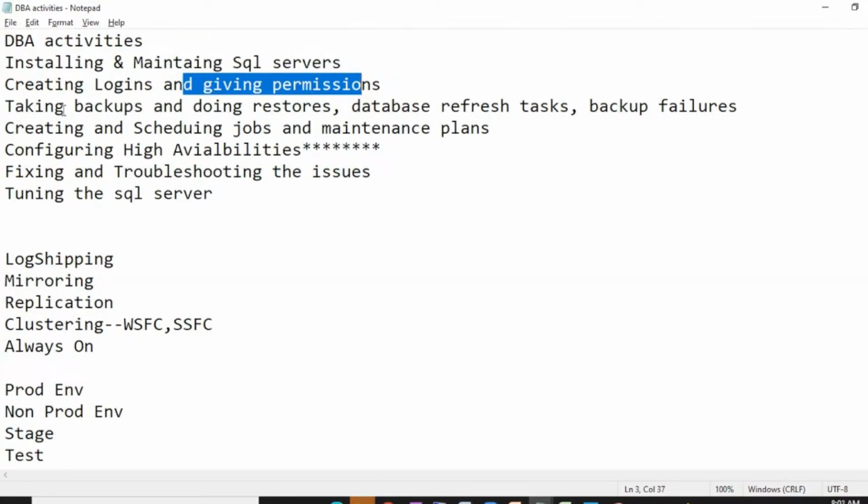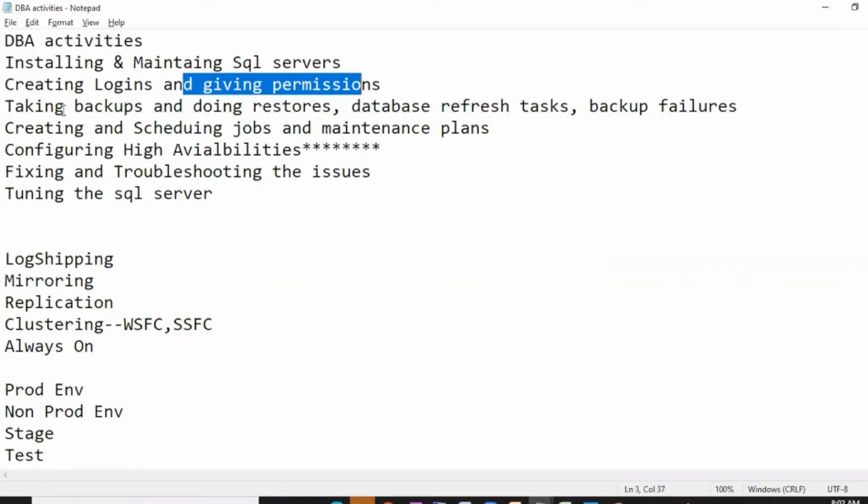Taking backups. Security is important, and safety is also very important, guys. We don't know what will happen in the next minute, right? Suddenly the server is down, suddenly the database is crashed, or suddenly the location itself is lost because of natural calamities like floods, tsunamis, or fire accidents. If the server is gone, then we have a big problem, right?